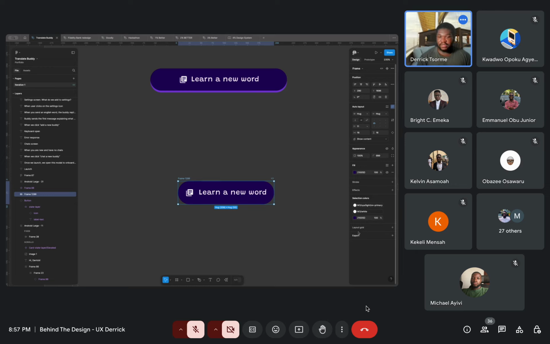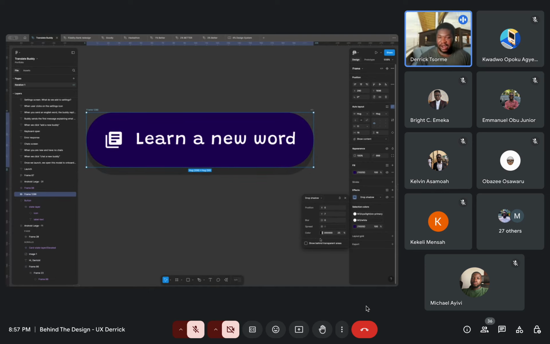You just come to effect, give it a drop shadow, right? Let's put the drop shadow down a bit by giving it this. Now the blur is 4. Let's give the blur 0. The reason why the shadow is shadowy is because the blur is greater than 0. But if we give the shadow 0, it becomes a very solid shadow. And then we can just give the color. Let's say we want to give this color white.